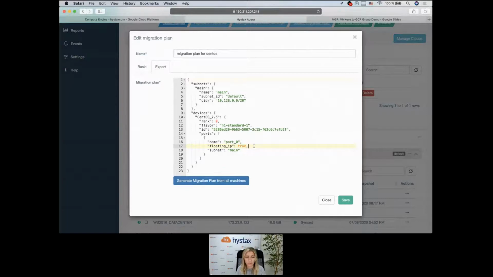For example, if I want my machine to have a floating IP address, I need to specify this key and value. This will make my machine to have an elastic or floating IP address.